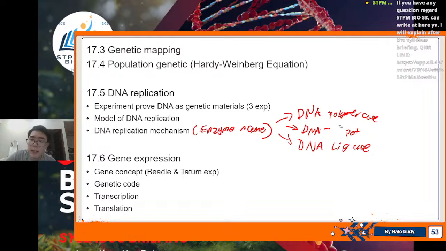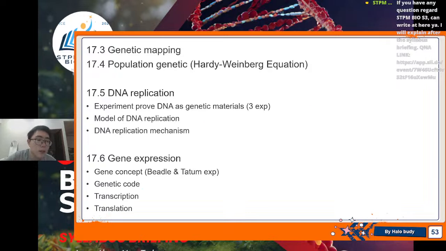And then got single binder protein. Like that lah. There are many type of enzyme you have to know. Topoisomerase. Topoisomerase. Yeah, I remember already. And got other 2 or 3 again. You have to know lah. But these 3 enzyme is the main enzyme lah. If you want to go to DNA replication, this 3 enzyme is the most important one. Okay. Okay. Next is gene expression.